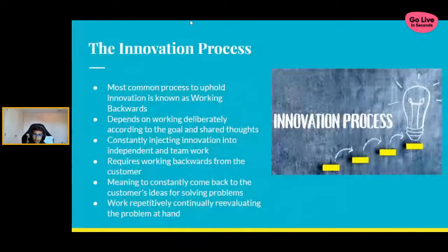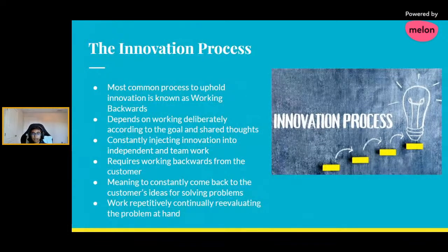So, the innovation process. The most common process to uphold innovation is known as working backwards. This depends on working deliberately according to the goal and sharing thoughts. It's constantly injecting innovation into independent and teamwork by working backwards from the customer. This is meaning to constantly come back to the customer's ideas for solving any problems that may arise. And the work will be repetitive and continually re-evaluating the problem at hand, going back to the customer's ideas.